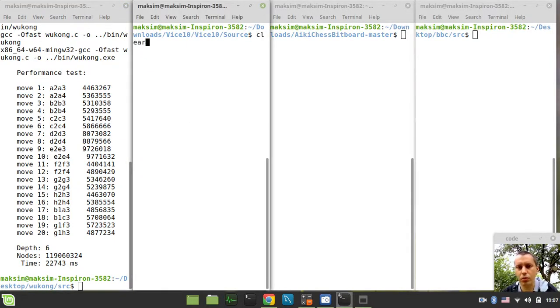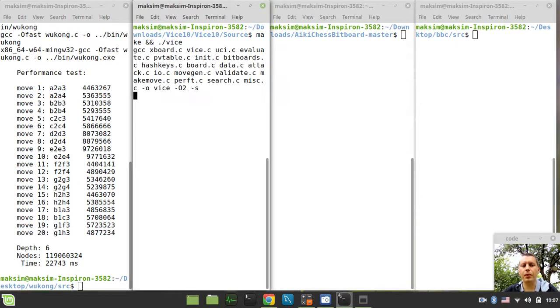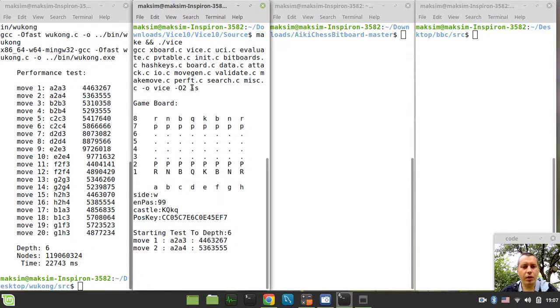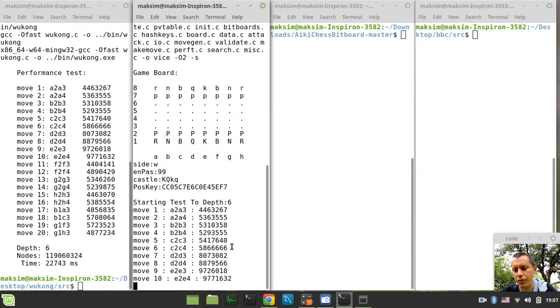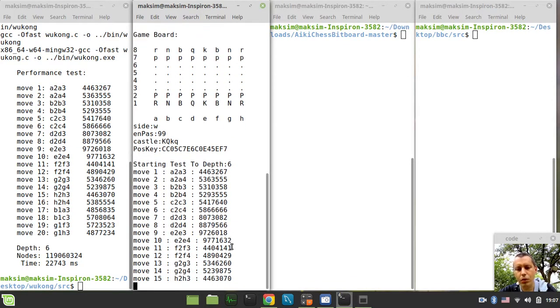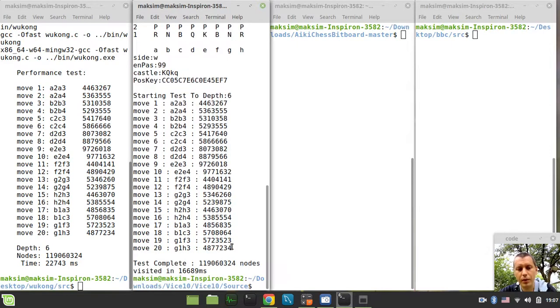The second one is legendary Weiss by Richard Allbert, also known as Bluefever software. So you see, the optimizations are a little bit different. And it goes already a bit faster. The reason for that is because it involves so-called piece lists. So instead of looping over the entire board array, it incrementally updates the list of pieces, which means that we already know what square refers to every particular piece on a chessboard. So this one goes quite a bit faster compared to this one, so piece lists really do the trick. And also it has a take back function instead of the copy make approach, and some other tiny little tricks to be faster.